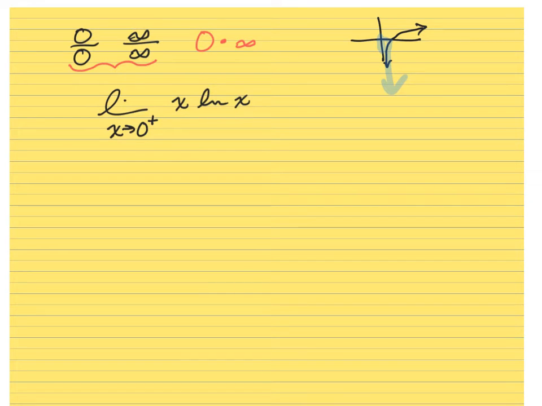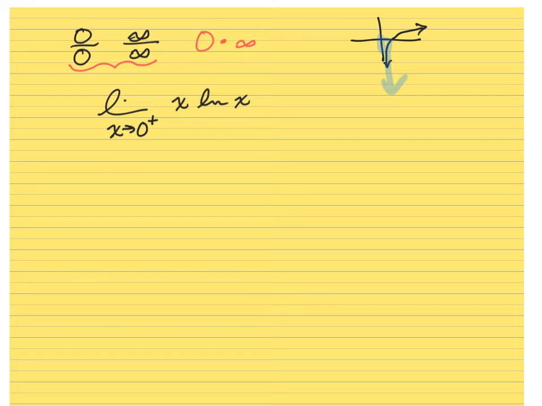And so which one is going to win out and force us to actually reach a value? Does x get smaller so fast that it just dominates the ln of x and turns the whole thing into 0? Or does ln of x get bigger so fast that it just dominates and overrides the smallness of x? So that's what we mean. It's impossible to tell what that is equal to.